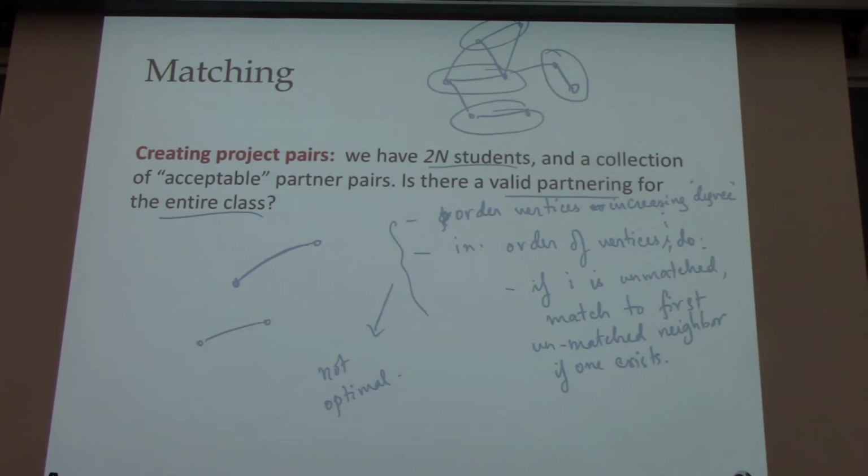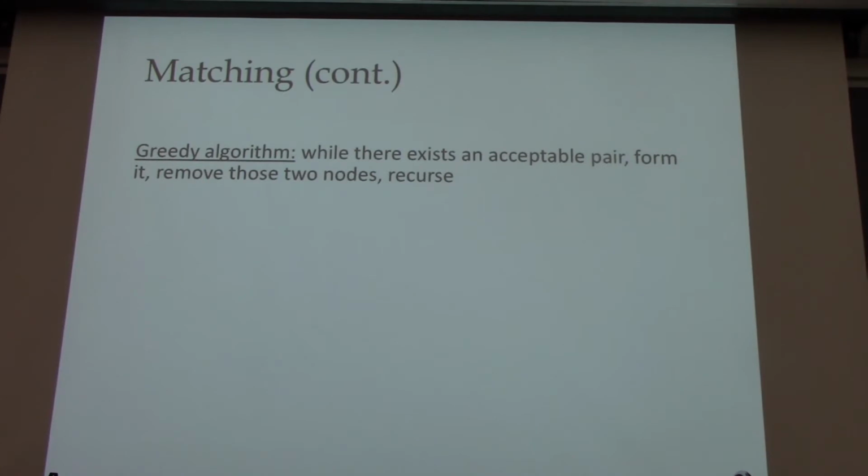Any questions on the algorithm itself? Does it always give a solution? No, that's the thing. You could have a situation in which the graph itself has a perfect matching, a valid partnering, but this algorithm does not produce one. In fact, it could stop pretty badly midway through. That's what I want to get at. So this is another algorithm. Then correctness: this is actually an exercise. Show that this is not optimal.